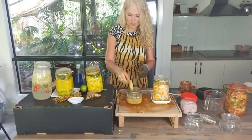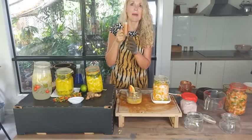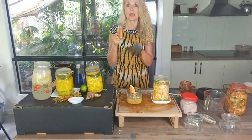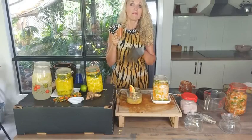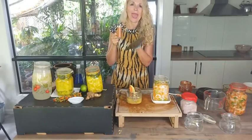It's the same with all the brines. Like the kimchi brine. Kimchi brine is just amazing. You can actually pickle your boiled eggs in it. You can just put peeled boiled eggs into some kimchi brine and put it back in the refrigerator, don't leave it out. And in 3 to 5 days, 3 days normally, the eggs are just beautiful.